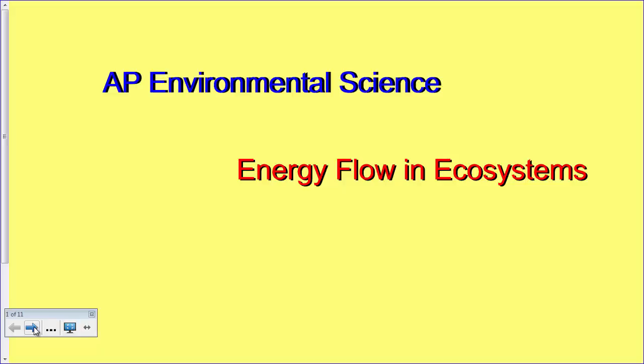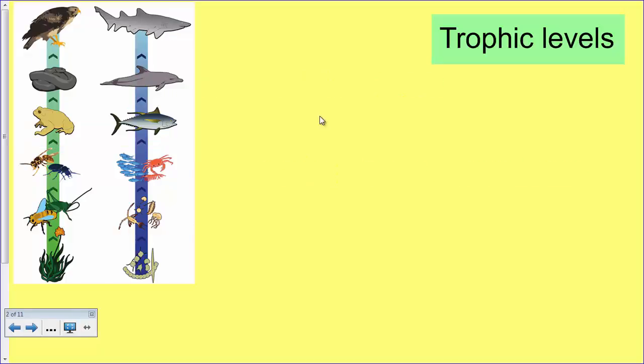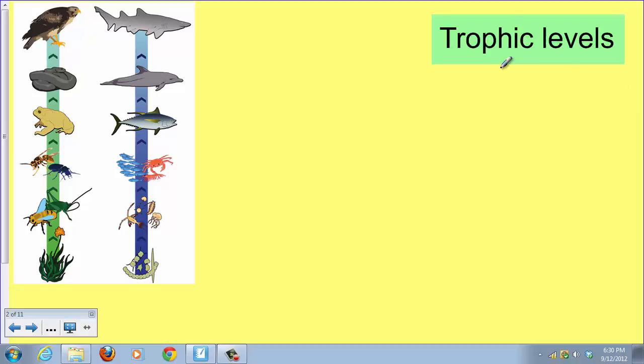So essentially, the other day we talked about trophic levels. In our last video, we talked about various levels of basically energy flow. And we didn't really talk about it in terms of energy flow. We talked about it in terms of feeding. Trophic levels are essentially what feeding is.